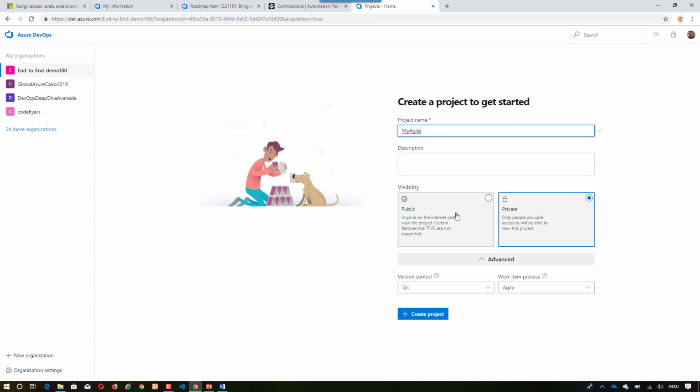And here we have private and public. Private is the default: only people that I give access to this project can see it. And of course, this should either be a Microsoft account or an Azure AD account, so they need an Office 365 or Azure AD account or a Microsoft account. I can add them with a license, maybe as basic users or Visual Studio or stakeholders. But public means anyone on the internet can access it. It doesn't even require authentication because you can access a project anonymously. We will see an example of that. So let's create this as private.